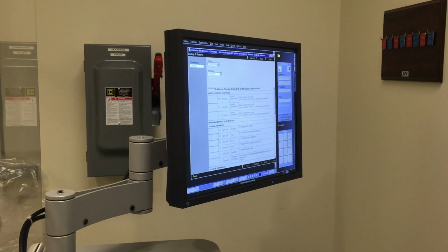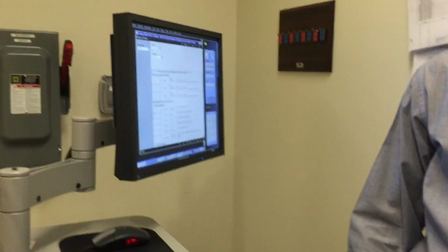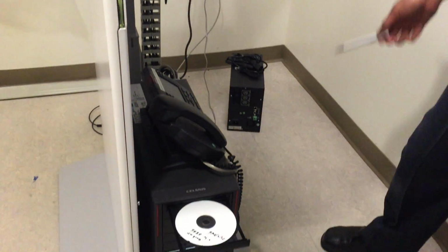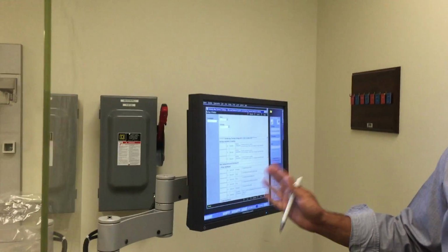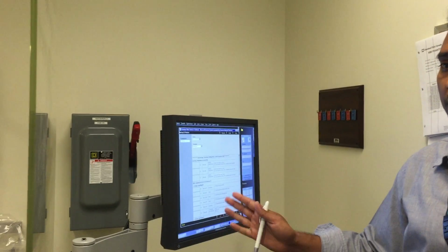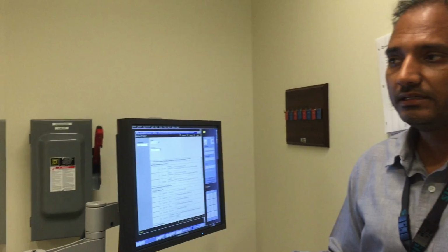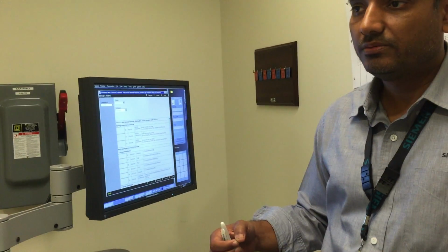Do they buy the syngo via breast care? That's right, that's the workstation. We call this AWS, the acquisition workstation, where the images come and get processed, and then we can see those images here. And then from here we can transfer through DICOM networking to PACS, or to the workstation in the reading room where the doctor can render, edit, or review the images for the report.